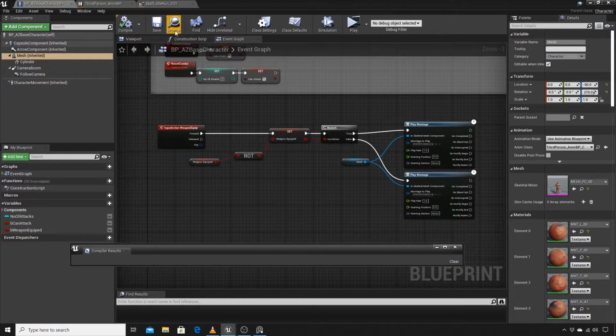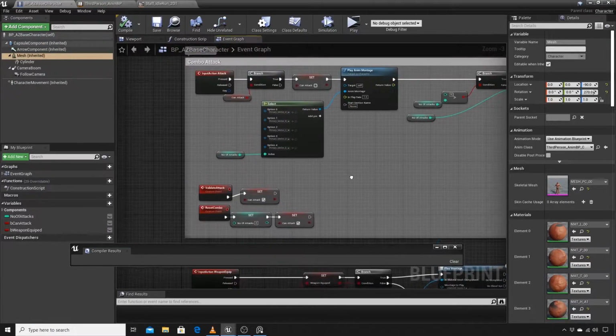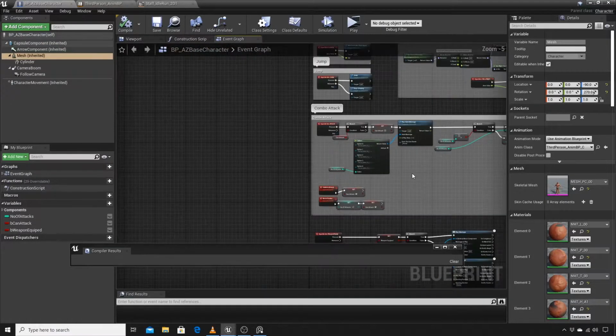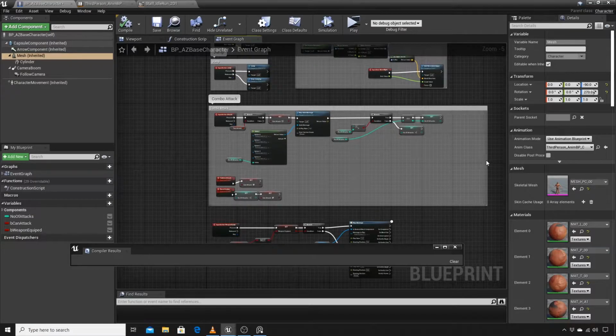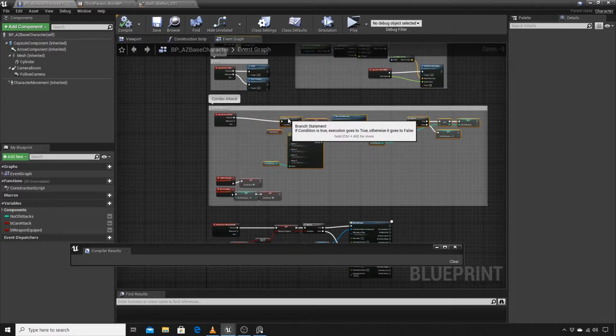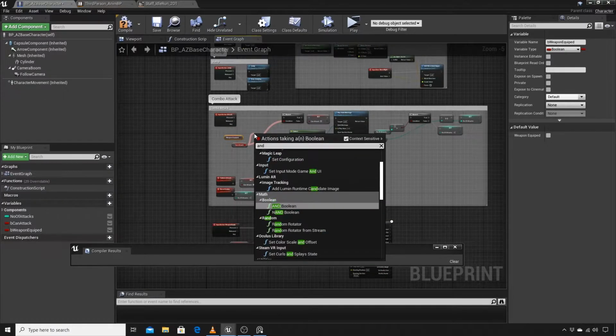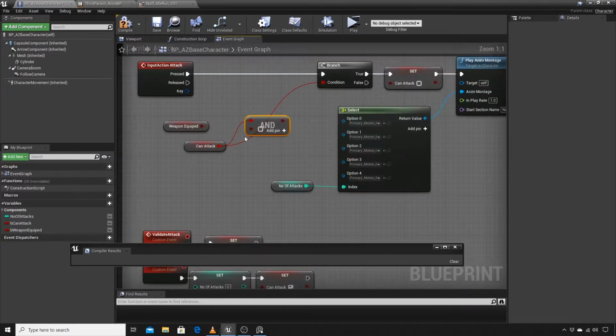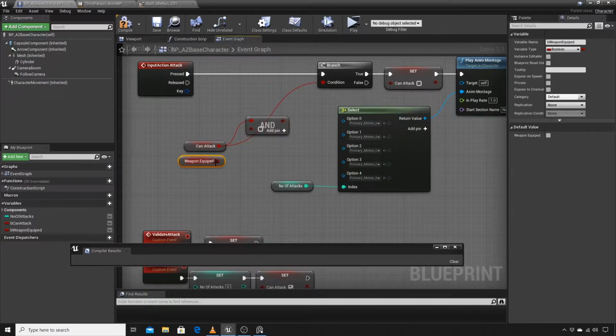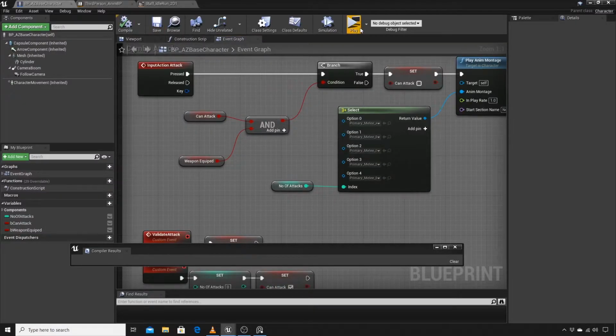So we can check before attack if the player is equipped, and we can perform a boolean check so that if the weapon is equipped, they can attack only.